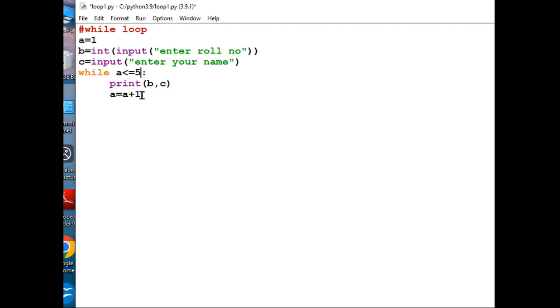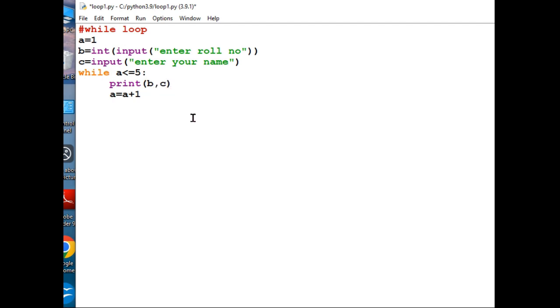Then again a will proceed further. 1 plus 1 is 2, it will check the statement, while 2 is less than 5, then again it will print my roll number and name which are in b and c. Again it goes down, increase the value by 1, check it in the while statement, if it is true then proceed with this statement.